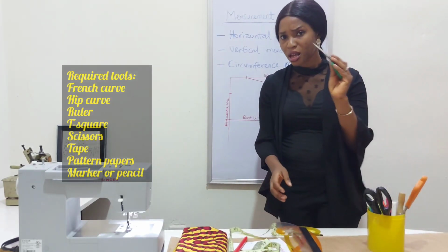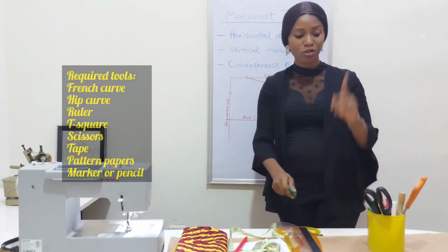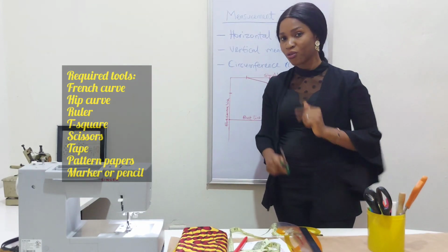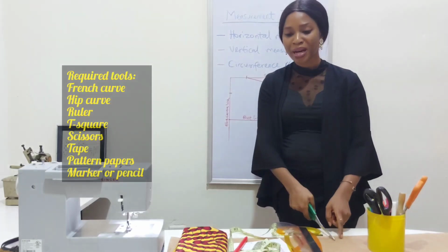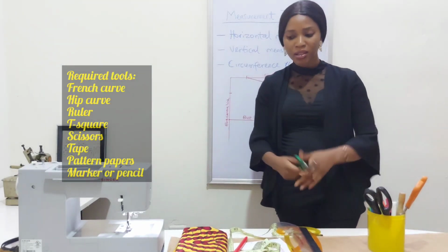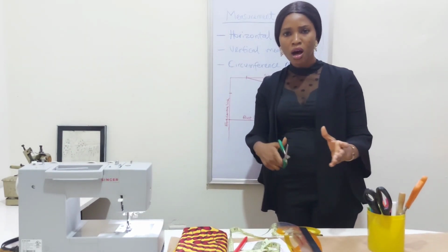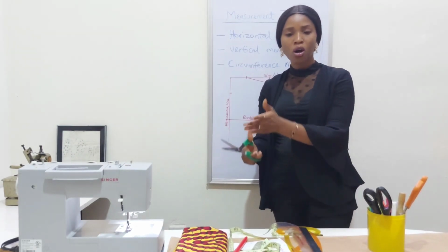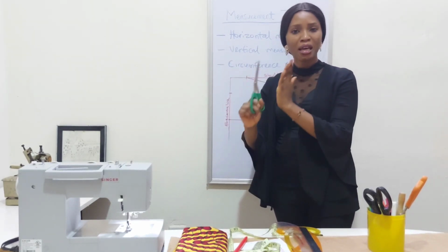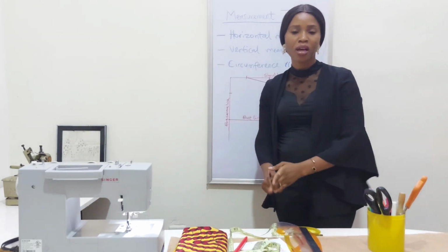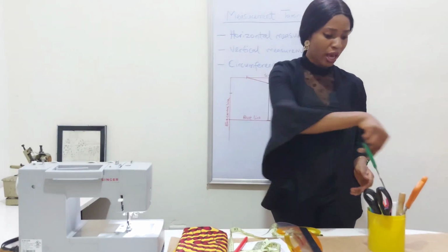You need scissors, and you need a pattern scissors. The scissors you'll be using to make your patterns will be different from the scissors you use to cut your fabric. The reason is that the pattern is paper, and it sometimes tends to make the scissors blunt, and you don't want to struggle and have rough edges when you're cutting your fabric. So you need a specific scissors meant for cutting your fabric, while another scissors should be meant only for patterns on paper. Okay, I hope we're clear on that.